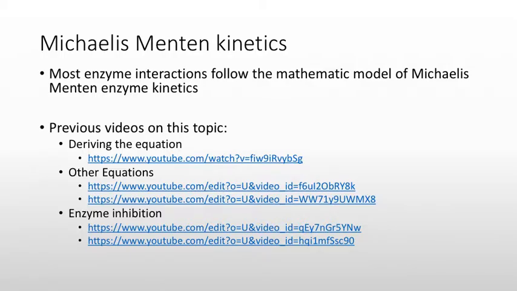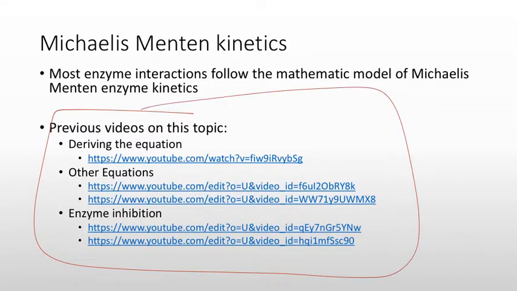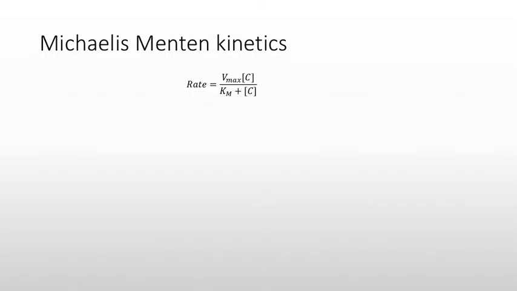Okay, I can't adequately do hepatic metabolism without talking about Michaelis-Menten enzyme kinetics. I've already done videos on Michaelis-Menten enzyme kinetics several years ago, but if you want to check those out, I'm not going to go into how to derive the equation, for example. I'm not going to get into the Eadie-Hofstee or the Lineweaver-Burk. I'm not going to get into a lot of the mechanisms of inhibition. I'm going to talk about it just vaguely in a couple videos from this, but not in this video at all. So what is the equation?